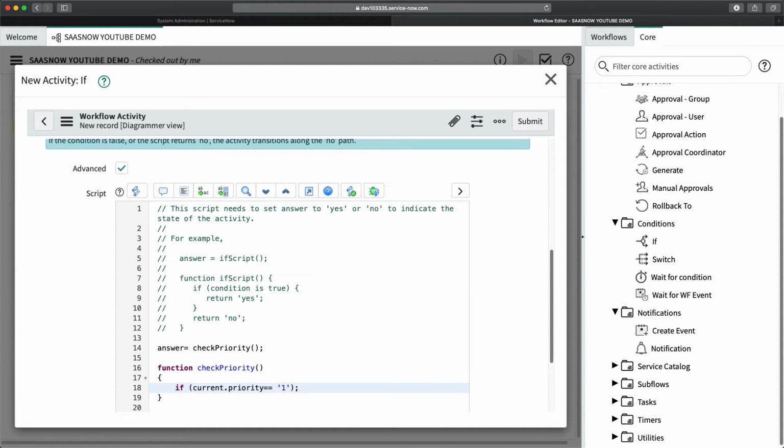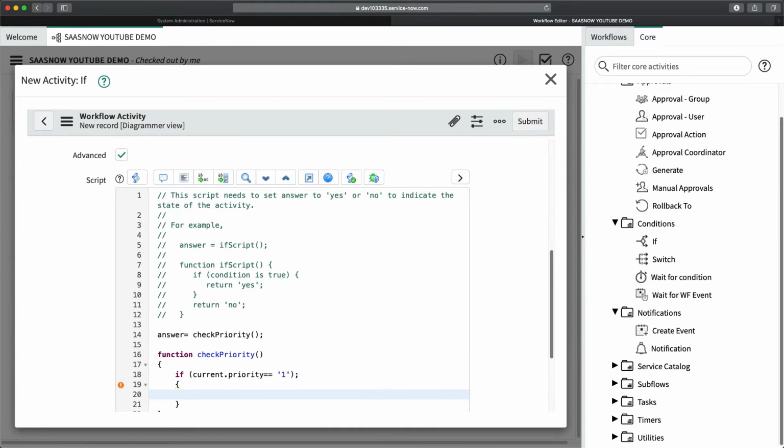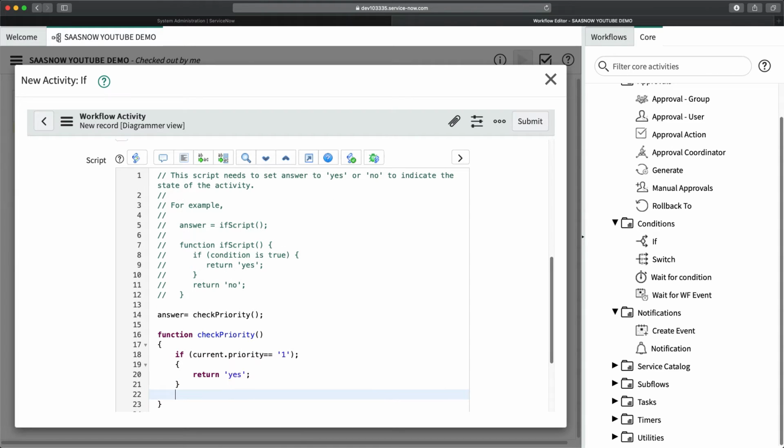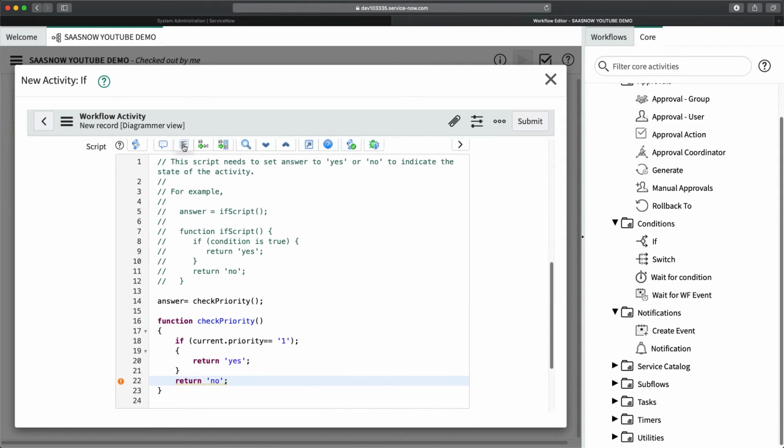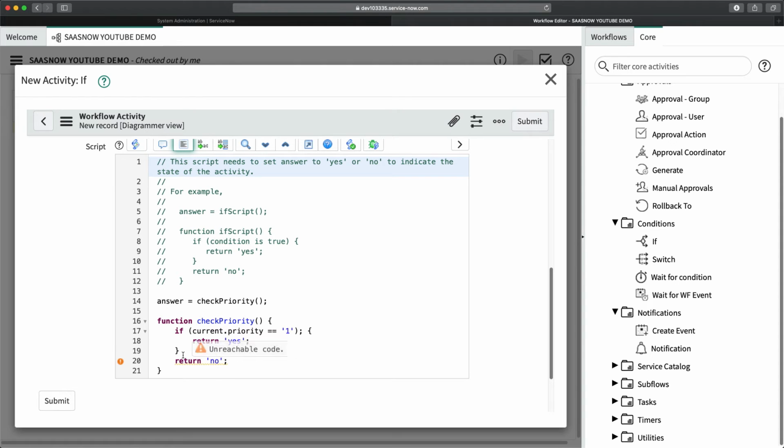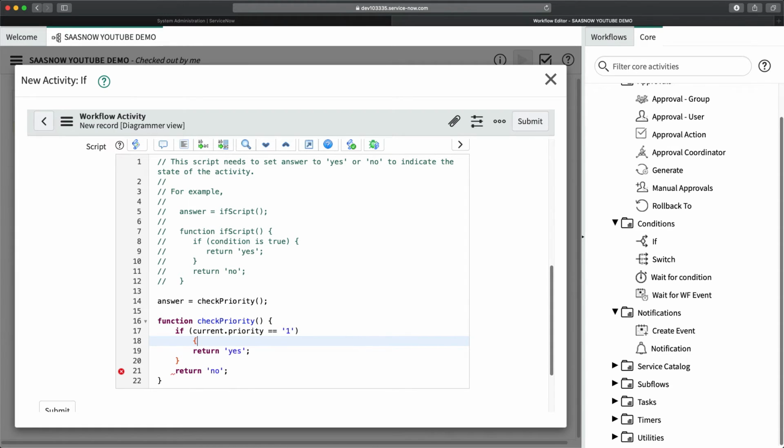Now the backend value for high, the critical choice, is 1, and if that's the case, I will do return. Now that return yes or no will be in a string. So I'm doing return 'yes', else it will return 'no', and that is also in a string, and then I'm putting semicolon. So our script is ready. It is saying, okay, so this is the mistake we have done. There should not be a semicolon here. So our script is ready now.